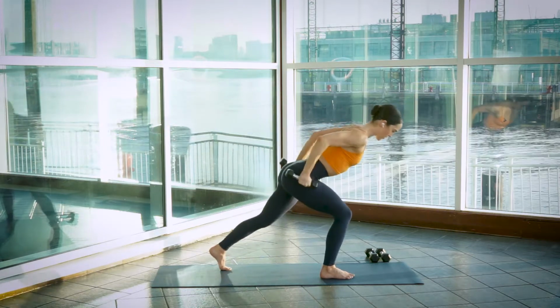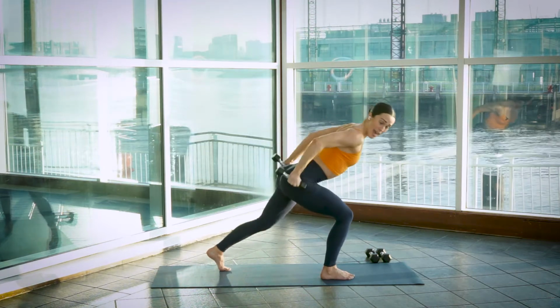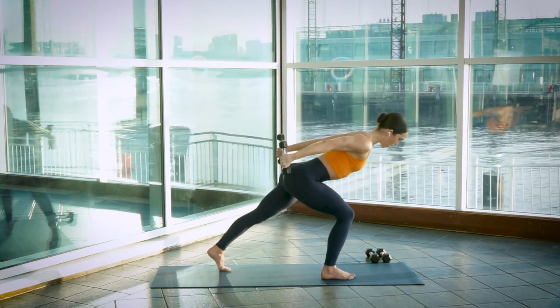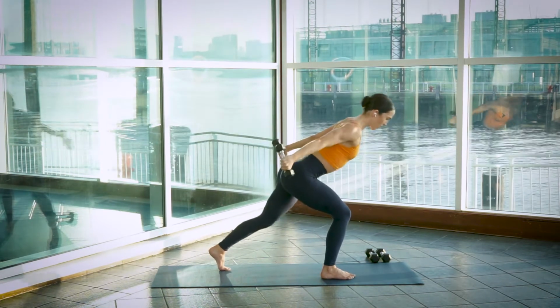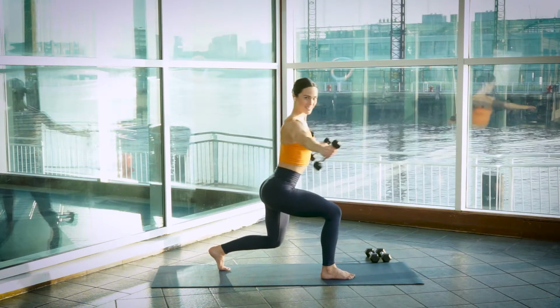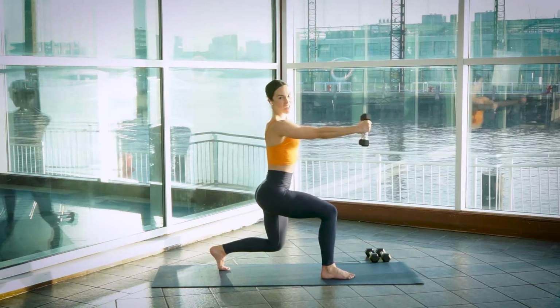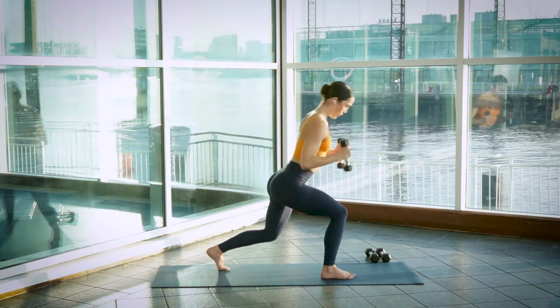Now remember the focus of this exercise, to heat up your back body and your shoulders. As we lengthen in our torso, the legs are just a bonus. So if your legs are working the hardest right now, I want you to lift the hips a little bit more and focus on moving the arms with a bit more resistance. Maybe we're moving through honey that's been in the fridge for a little bit, really thick.